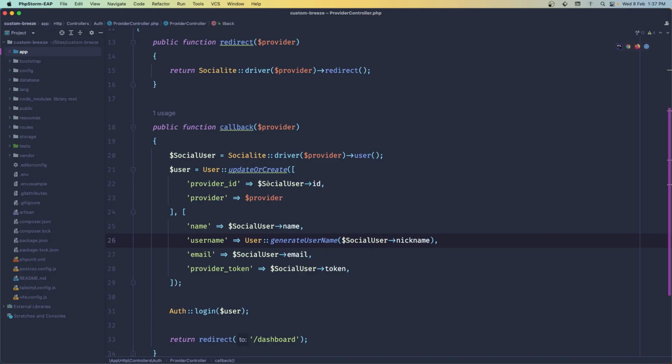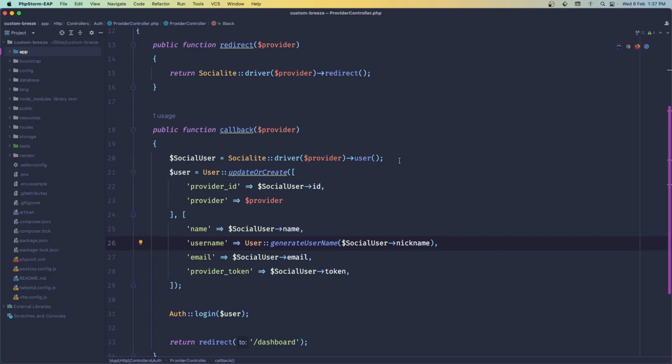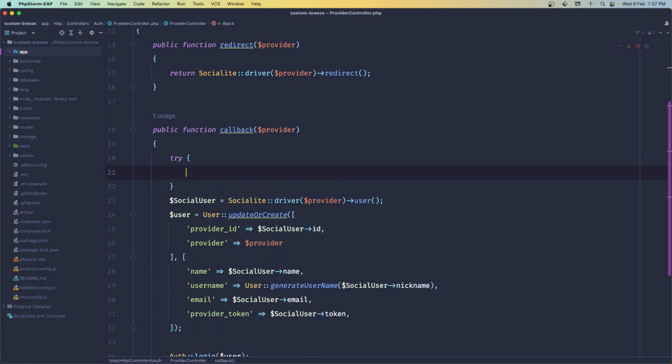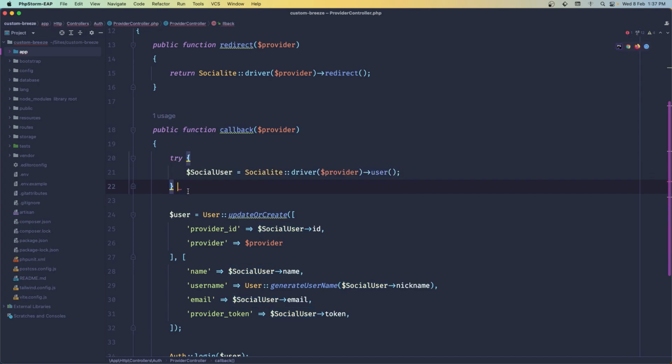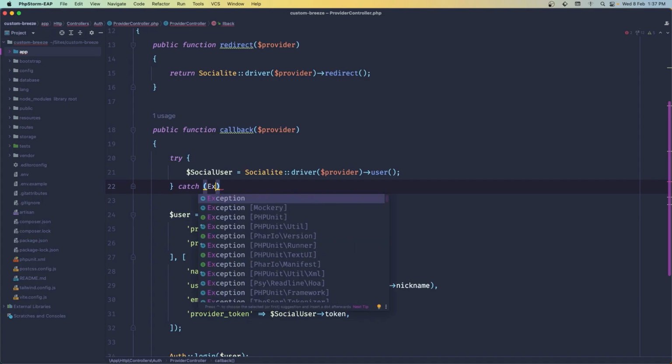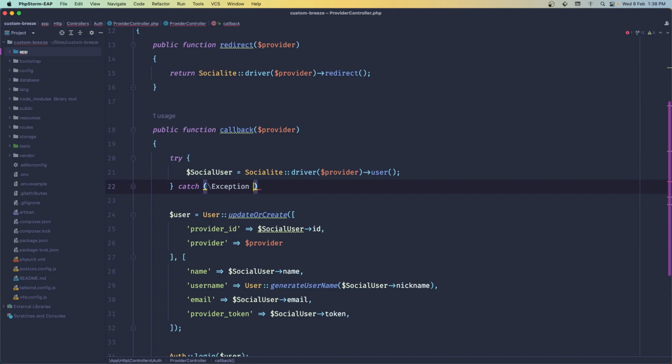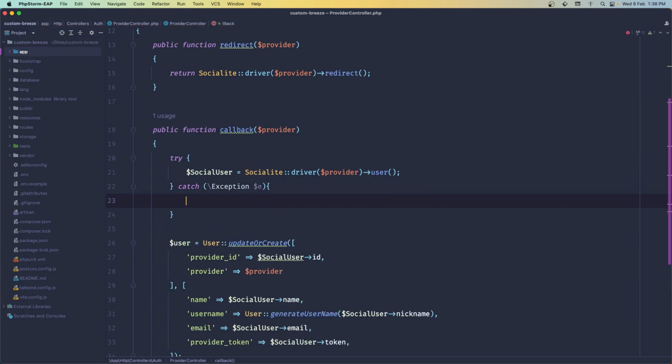So let's open here, and what I'm going to do, I'm going to say try and catch first. I'm going to try and then pass the user in here, and I'm going to catch if we have any error, catch the exception $e, and let's return.